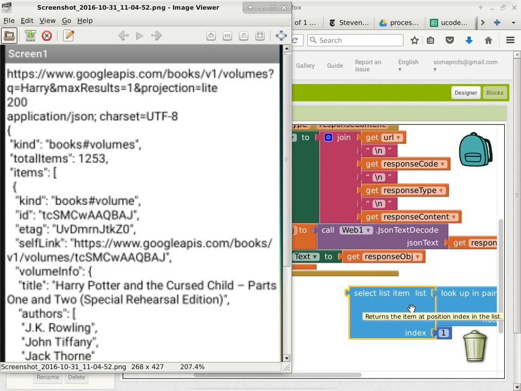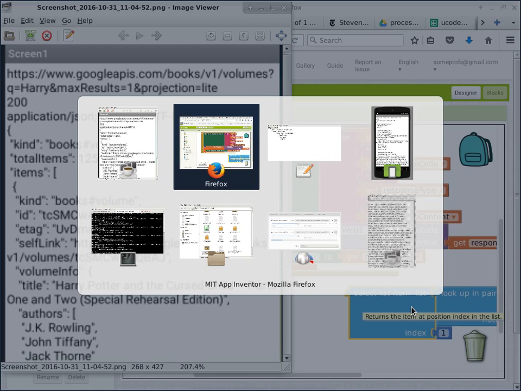Okay, so now that we get to this curly brace, which is a list of key value pairs, we have to say, do we want kind? No. ID? No. E-tag? No. Self-link? No. Volume info? Yes. Because what we're looking for is author. Nope, I take it back. Let's see. This open curly brace does not end anywhere on this page, as far as I can see. So we want to locate volume info first. Okay? So my cheat sheet is actually wrong because it missed that part.